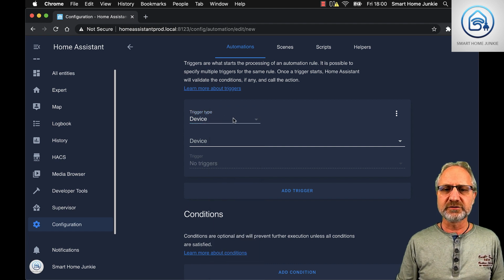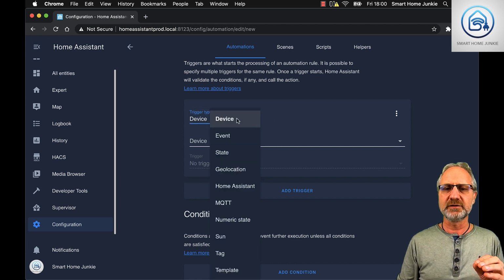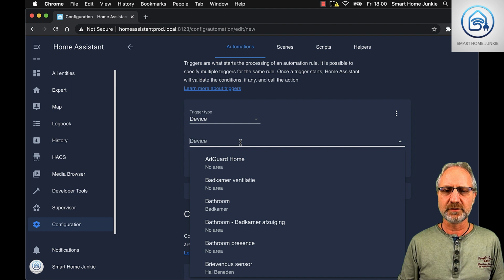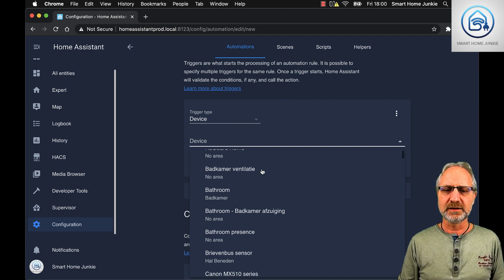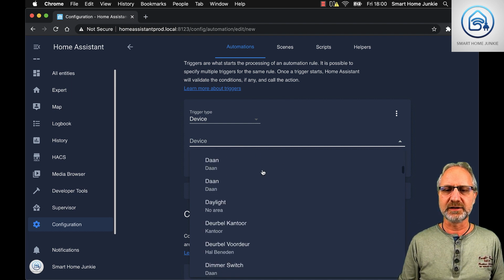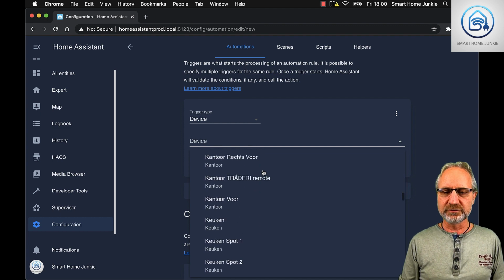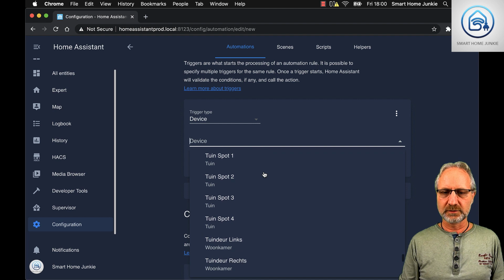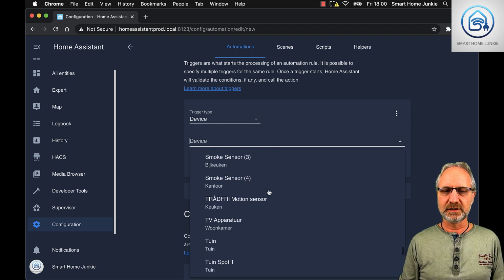So for instance, you can choose trigger type device. So if you choose trigger type device, let's choose that, and I'm going to say okay. I'm going to click on device. Then I see all the devices that I have in my house. For instance, the kitchen motion sensor.